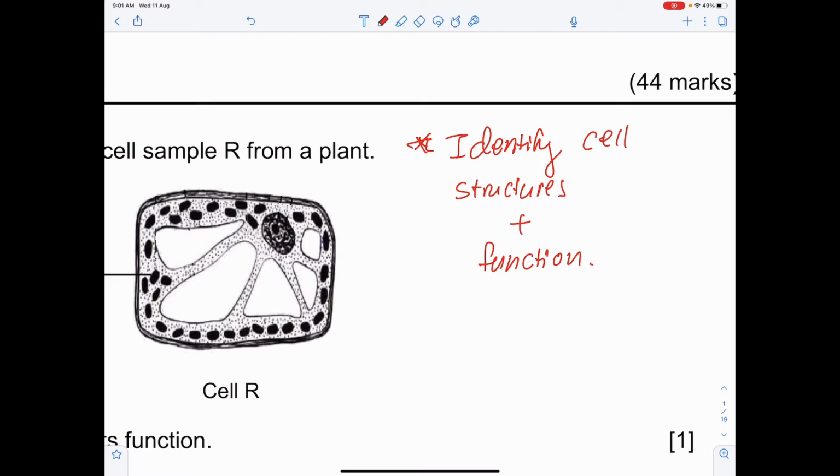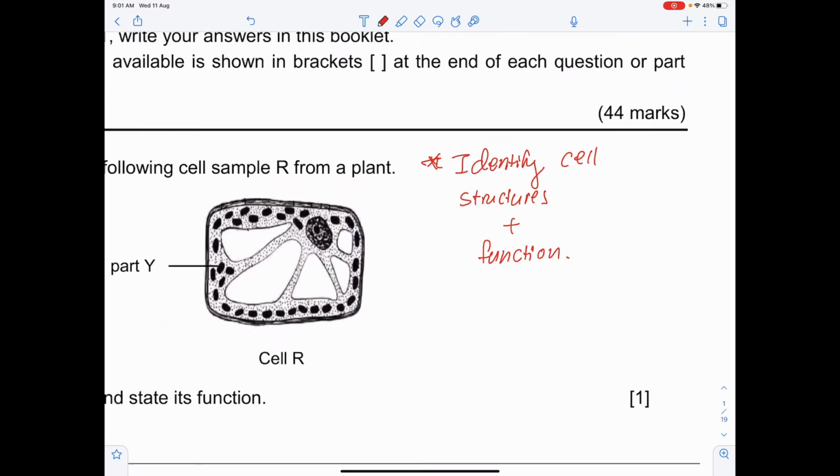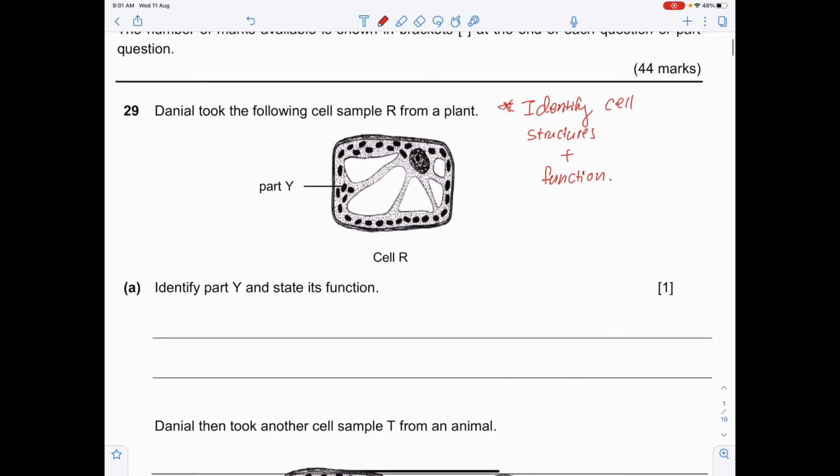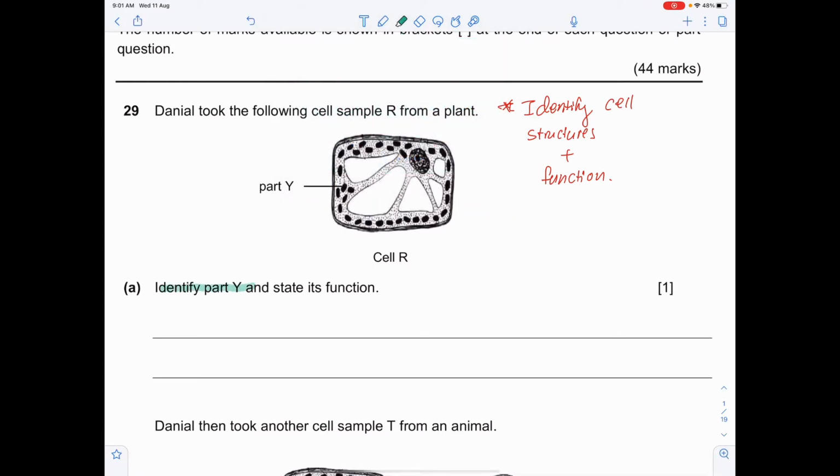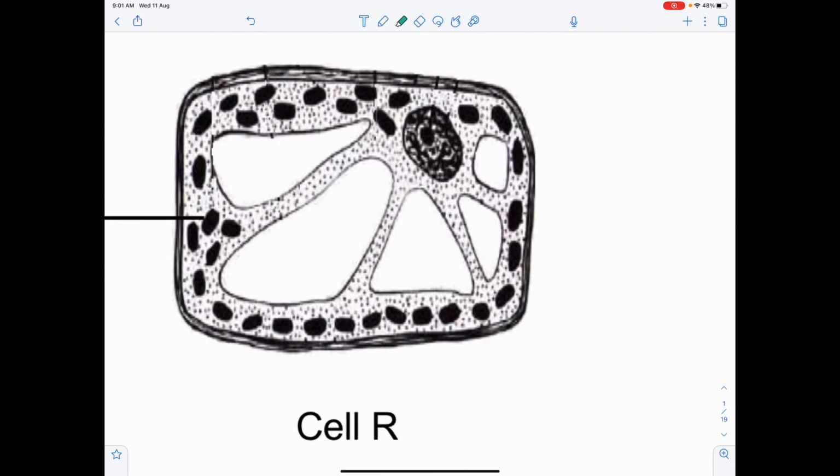Non-standard, for example: students will always say chloroplast helps to photosynthesize. Now, when it comes to chloroplast, it is not enough to just say that it helps to photosynthesize. You have to tell me that it contains chlorophyll that traps sunlight to carry out photosynthesis. That's important, the whole thing. Okay, so as I told you already, when it comes to cells, you must memorize, be able to identify the various cell structures and link them together with their function. So let's do a very quick revision here.